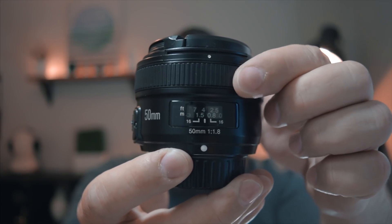It also has a pretty nice, easy-to-read focus window on it if you like to use that. One of the reasons I personally like to use a 50mm lens for the work I do is because it's very similar to how the human eye sees. However, it can be challenging to work with in some situations because it doesn't give you as wide a field of view as some lenses do, and you also don't have the ability to zoom in or out. The other tricky aspect of working with a lens like this is the aperture. While having an aperture that you can stop down to f1.8 is great for letting in a lot of light, it makes it more difficult to focus on your subject with the shallow depth of field — especially in moving situations like filming video.